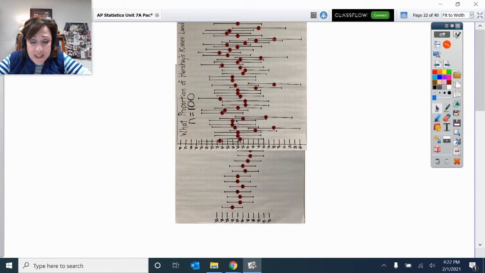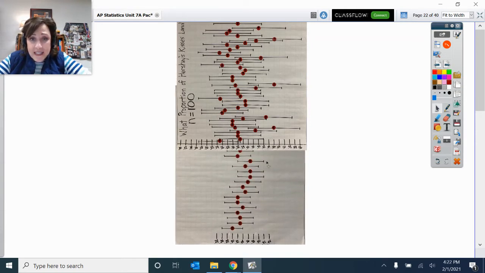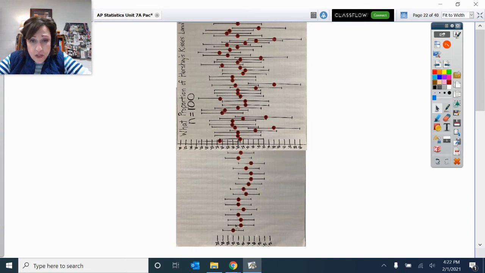I wanted you to see that, yes, indeed, these intervals that were made from samples of size 400 were about half the size, exactly half the size, of these ones that were samples of size 100. Remember, that's because in our standard deviation it's that 1 over, and we'll get to it in the notes today. So think about this when we reference that later in the notes.